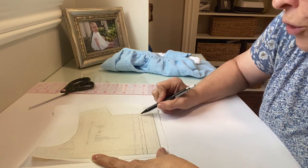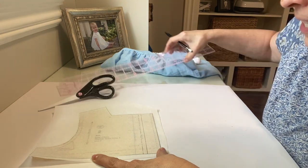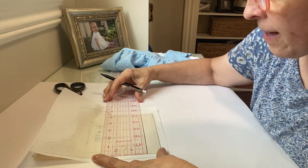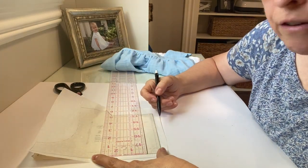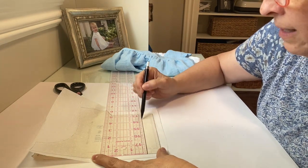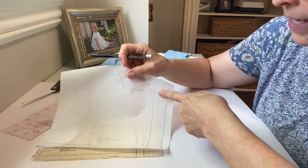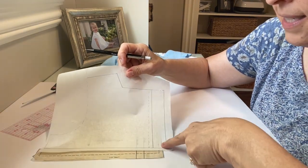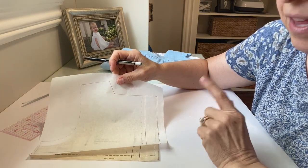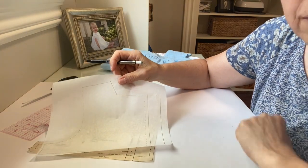This dashed line is going to be your new sewing line, your seam line for the pattern. Once you have that dashed line in, get a ruler and make another line a quarter of an inch from that into the facing. We are going to draw that line and then cut away this facing. This is actually the wraparound facing that comes with the Ava pattern, and we're not going to use that for this particular modification.